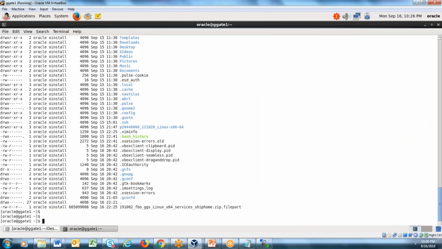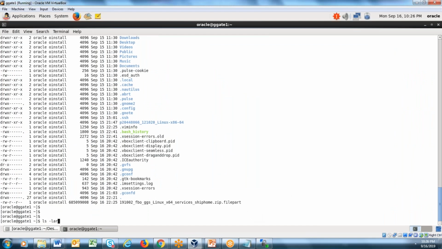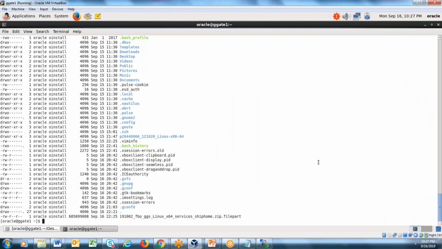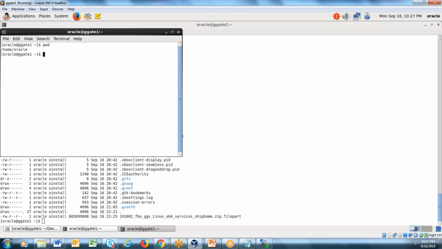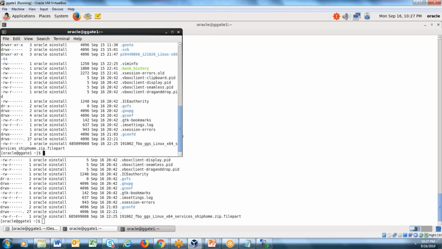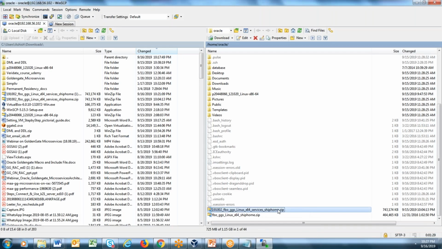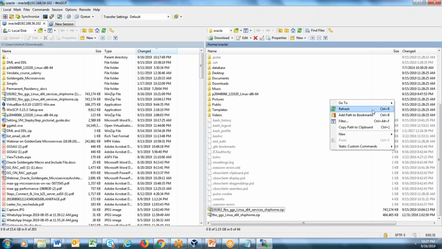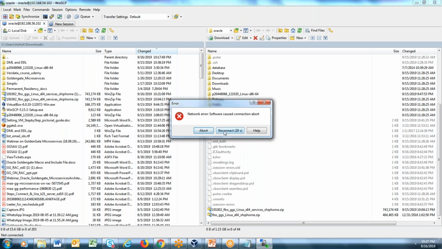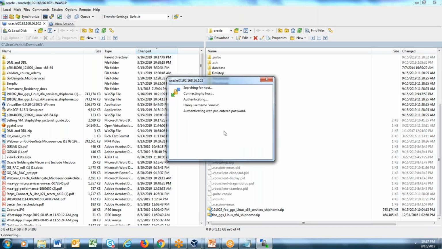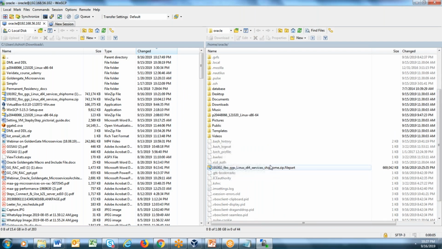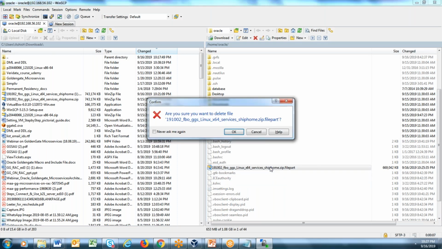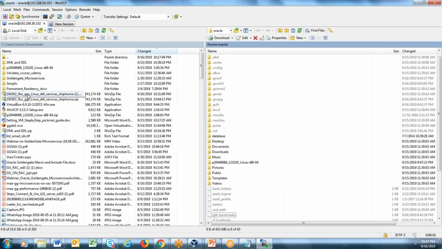But when I see it over here, let me open another terminal. Here it shows it has been transferred completely. I think it didn't go through. Let me transfer it again.